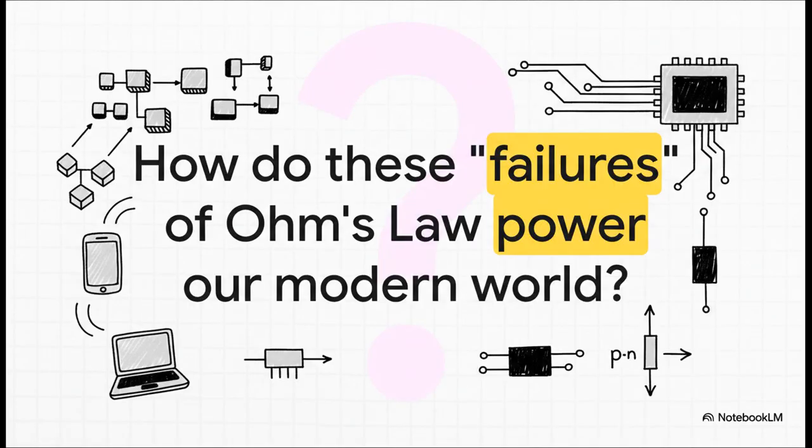Which brings us to one last thought. We started this whole journey talking about the limitations and failures of Ohm's law, but it's precisely by mastering these so-called failures, these nonlinear behaviors in materials like diodes and semiconductors, that we've built the entire digital revolution. So the real question isn't about what laws are unbreakable, but rather what other failures of established rules are just out there, waiting to be harnessed to create the technologies of tomorrow.